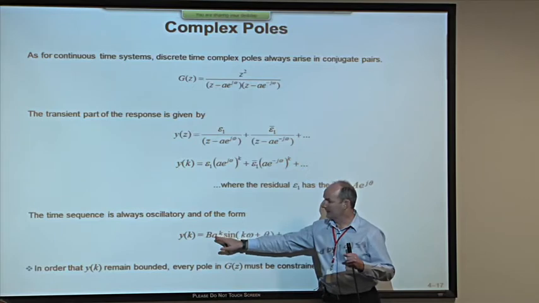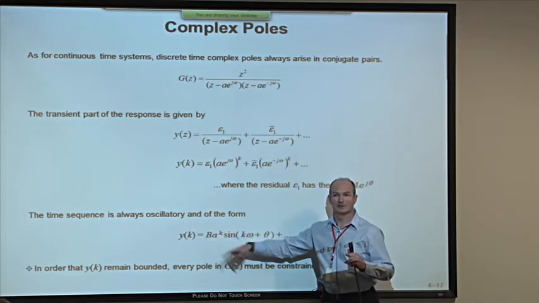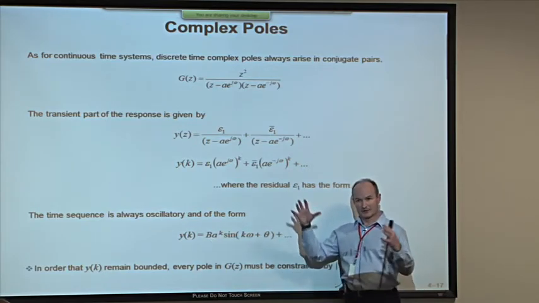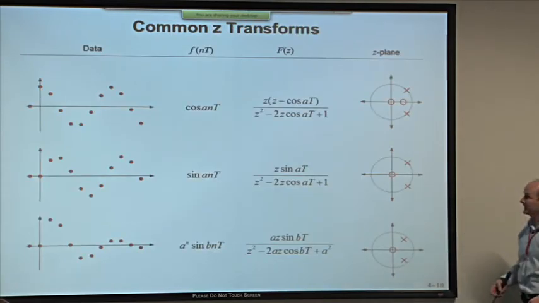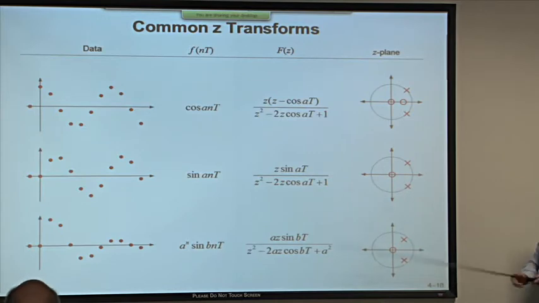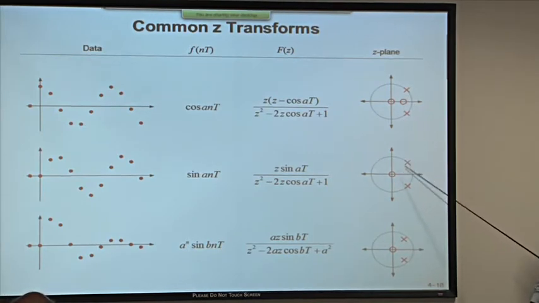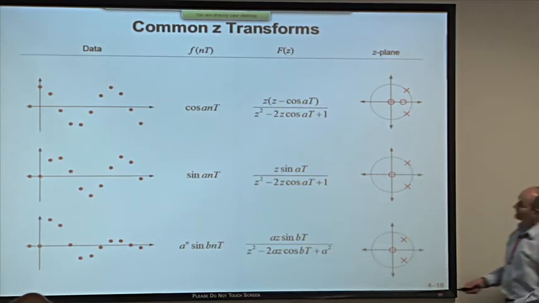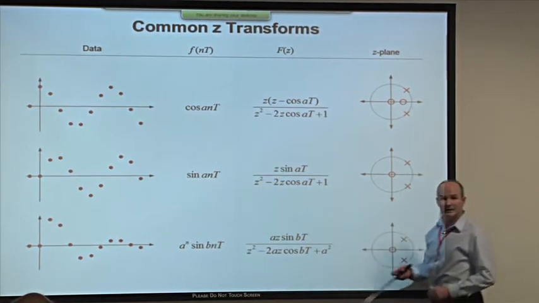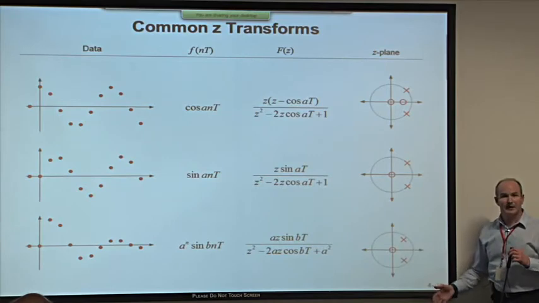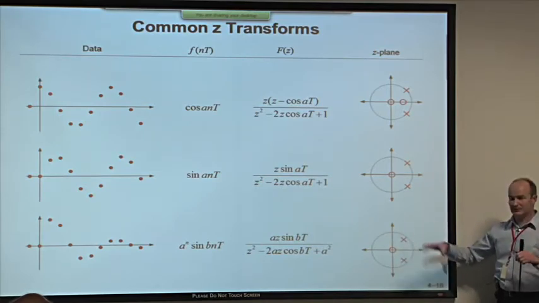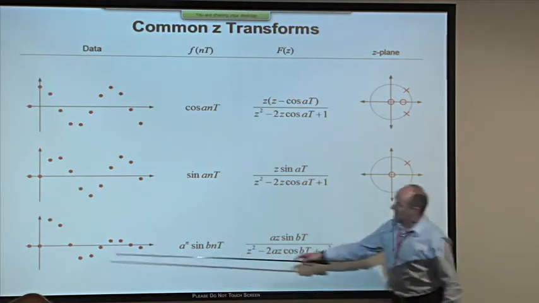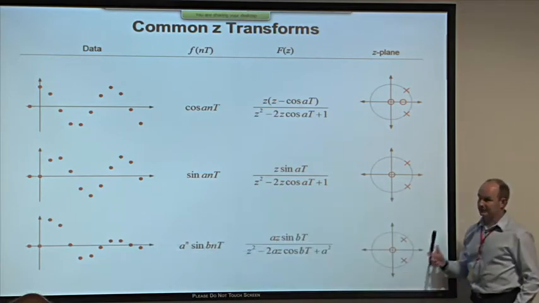A of k is still here. So exactly the same stability constraints apply. For stability, the poles must be inside the unit circle. Here are 3 examples of discrete time systems with complex conjugate pole pairs. The first 2 have the pole pairs lying on the unit circle, so their oscillation is sustained over time. And the third example has poles which are moved slightly towards the origin, so the convergence of the sequence towards 0 happens at very large k. So this is a decaying oscillation.